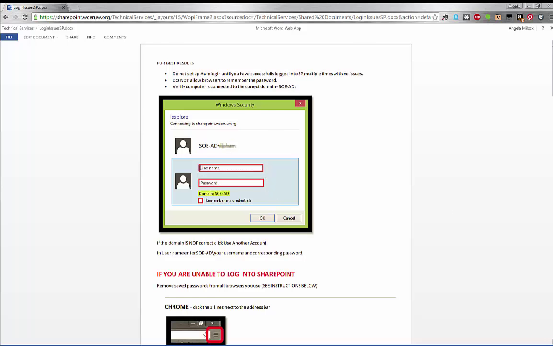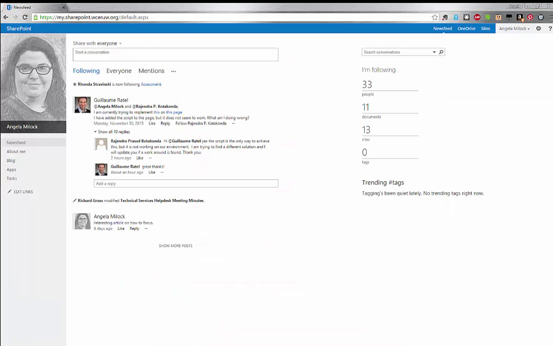and that should connect you to the correct domain. So we're going to have to play a little bit of pretend now, since I've been able to log on to the domain and to SharePoint. We're just going to pretend that I didn't, and I haven't been able to do that. So I'm going to do Chrome first. We're going to clear out all of the saved passwords from the password manager of all browsers.